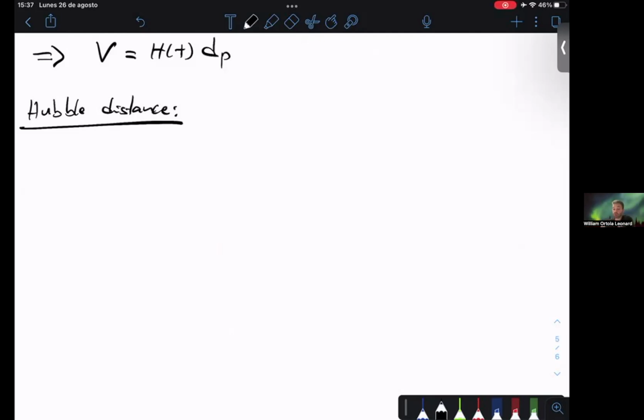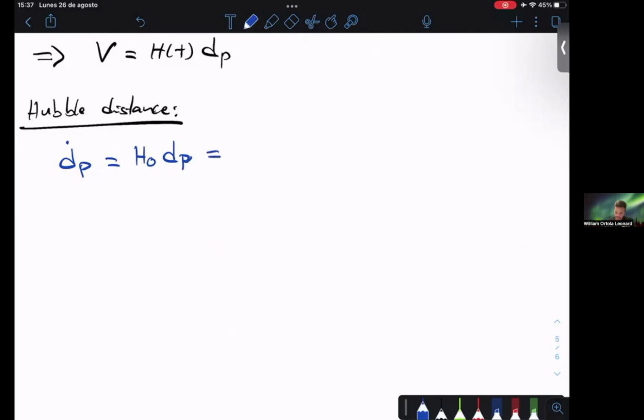And to do that, we're going to take a look again at the Hubble law, which is very helpful in this case. So again, this is going to be the derivative with respect to time of the proper distance being equal to the Hubble parameter evaluated today, which is H naught, times that specific distance, which is going to be d_p. Okay. And again, we said that this is defined through the fact that this velocity has to be equal to the speed of light.